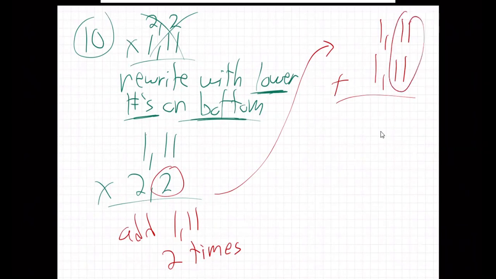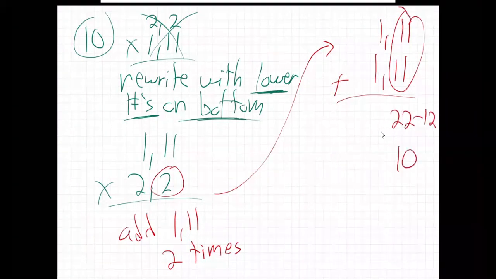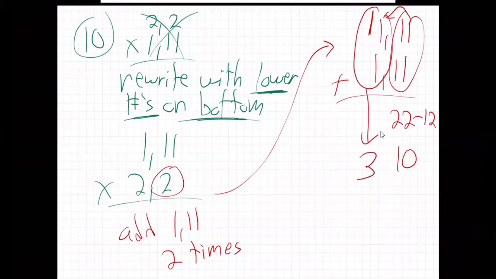11 and 11 is 22, but we can't have a 22. What do we do? Subtract 12, that leaves 10. And then you carry to the next column. 1, 1, 1 is 3. So 3,10. You can have 10 in just one place like that in base 12, can't you?